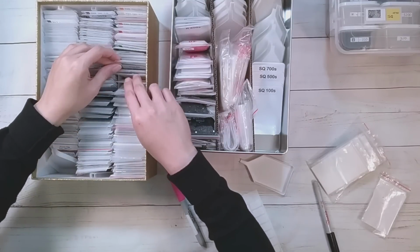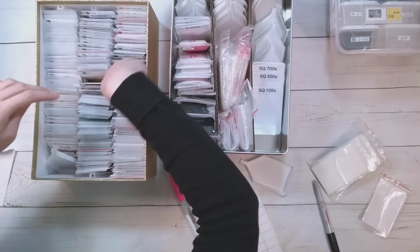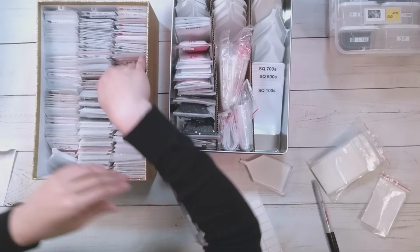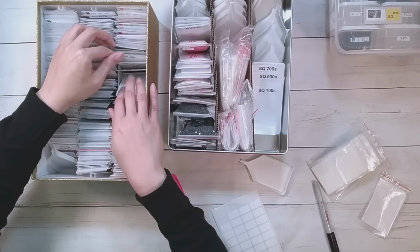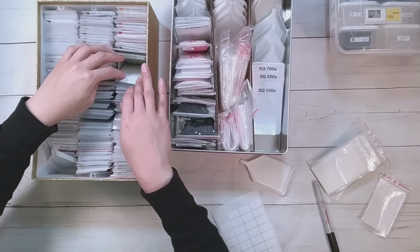Hoping this will free up enough space. So far I've taken out a good amount from just this box, right? Look at that. Just think that all of that used to be taking up space in this box.